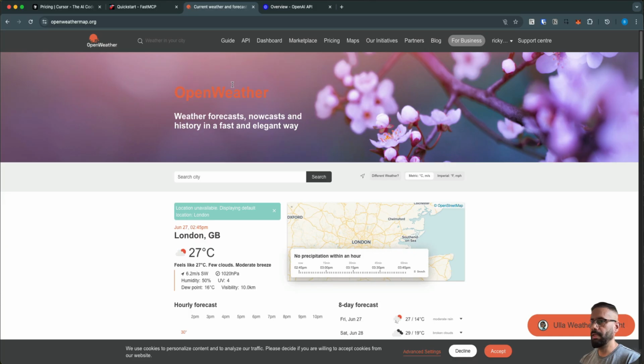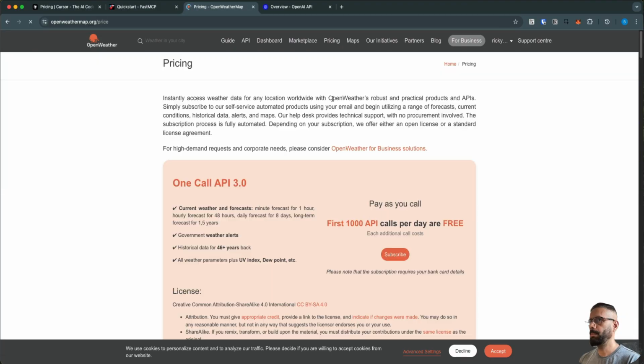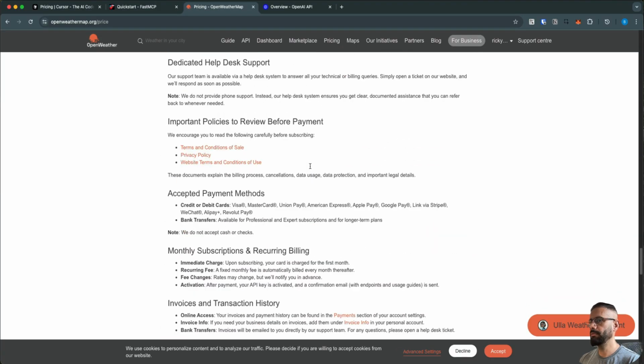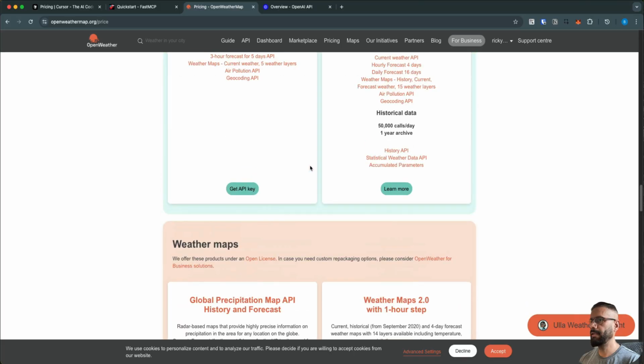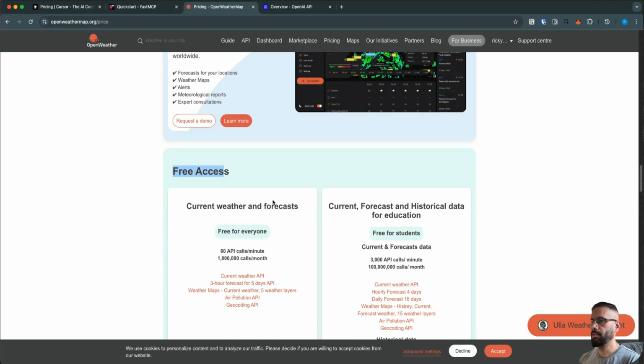And for this weather tool, since the tool is going to look for the weather in whatever city we specify and provide us the real-time information, I'm going to use the OpenWeather API, and this is also free. If you go to the pricing and scroll all the way down, you will see there is an option of free access. It's free for everyone. No credit card required, but you can make only 60 API calls per minute, or 1 million calls per month, which is good enough for learning and doing these POCs.